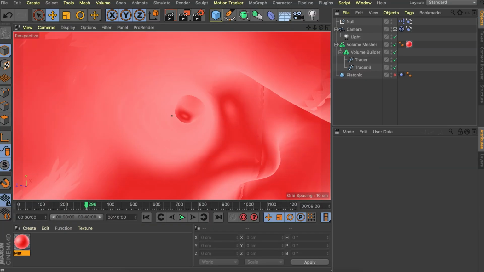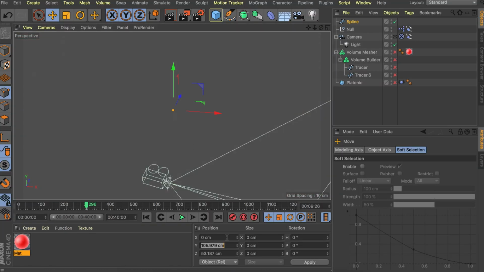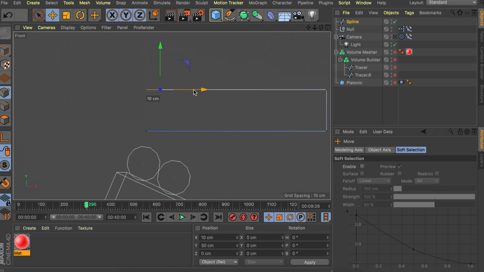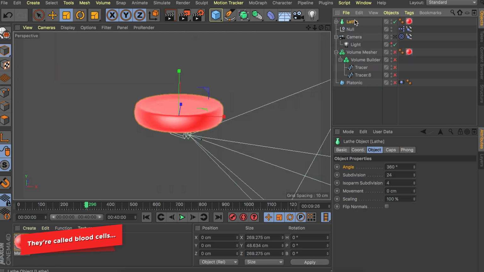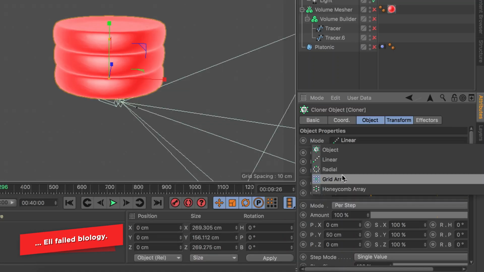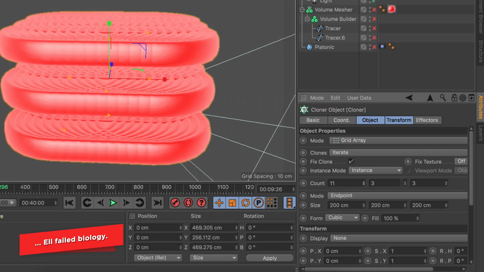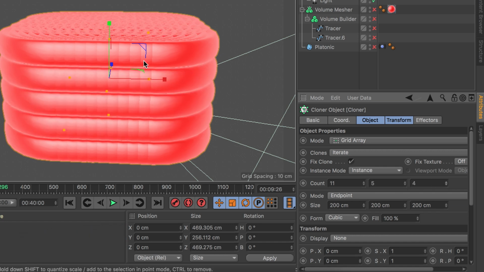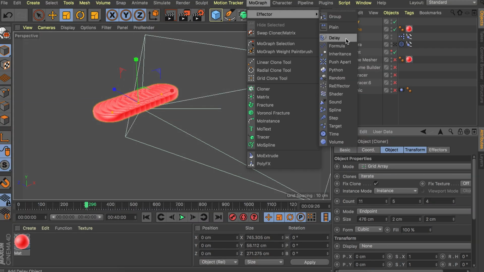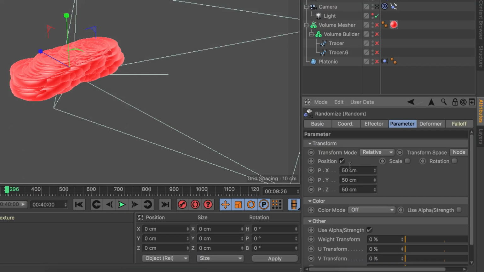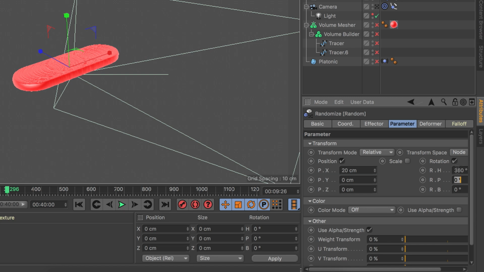To make it look like we are not in an empty blood vessel, you can also add some particles or whatever you call them. They are just a spline in a lathe object, place it in a cloner with a grid mode on, a lot of them on the X value, and the other two ones can be fewer. Same goes for the endpoints, make it long and narrow, add a random effector, a tiny bit of movement along the length, but also a lot of rotation.